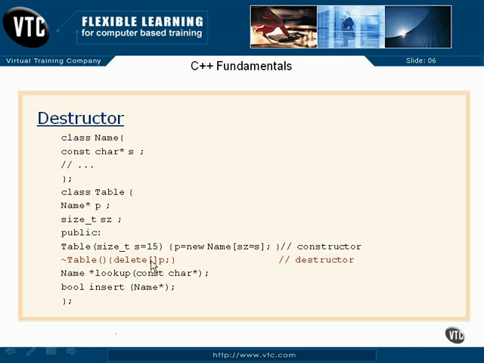Now, who knows what we've been doing all the time with this thing after it got created, but now, as we're getting rid of it, as table is being deleted, C++ understands that it must do this delete function. And there's a couple of other functions in here. There's a name lookup that's a public member of the table class, so that somebody could look up something in the table. And here's another one that's an insert, and they could put things into the table, and we'd probably have something else where they could delete things out of the table, but we don't care about that. This is what we're after right here. So that's the function of the destructor, to get rid of the things that you created with the constructor. Very simple.